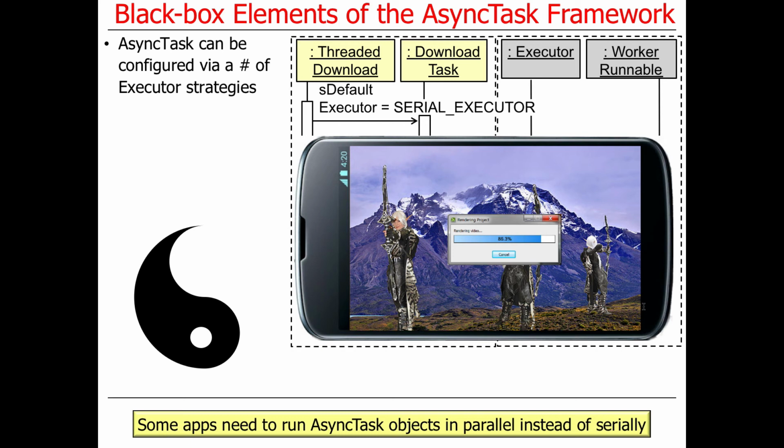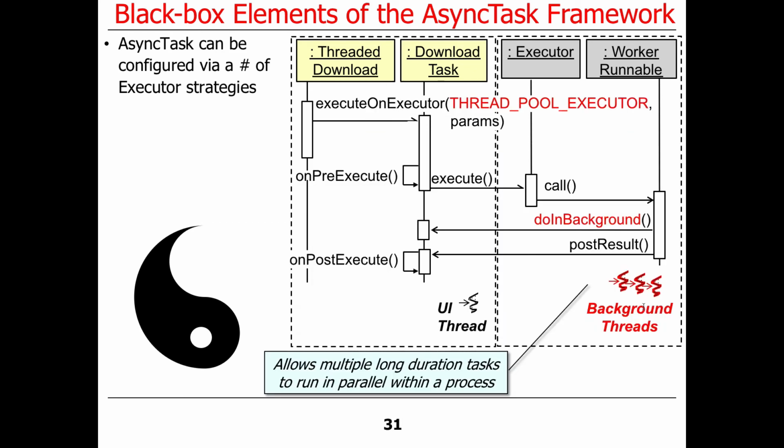So imagine you're doing some kind of large-scale image processing operation where you've got to render a big image and you want to break it up into chunks, all the good stuff you would normally use concurrency and parallelism and multi-cores for. So in that case, you can call execute on executor, and you can pass in an executor that will do things in the background.